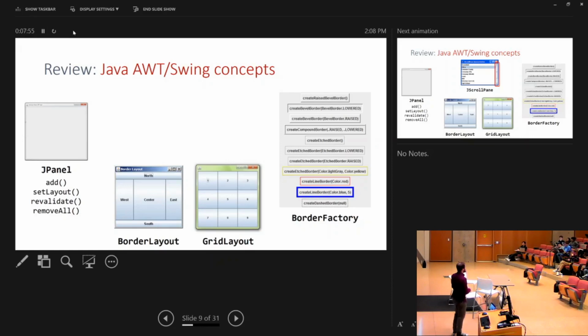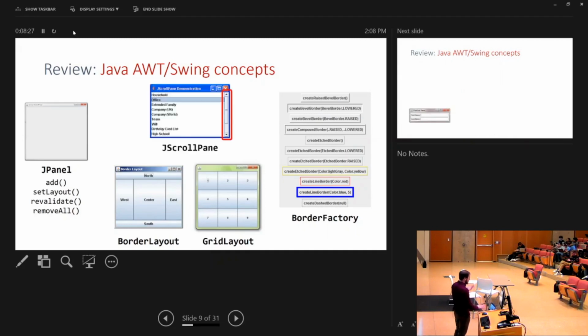Another one that we're going to use today that maybe we talked about last week is BorderFactory. BorderFactory is just a simple class that allows us to add a little border on the outside of an element. You can see all these different examples of different borders that you might want to put on your component. We're going to be doing that today. We'll get to that later, and I'll show you how that works. But the idea is BorderFactory is another thing we're going to use.